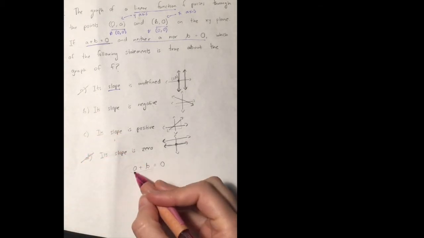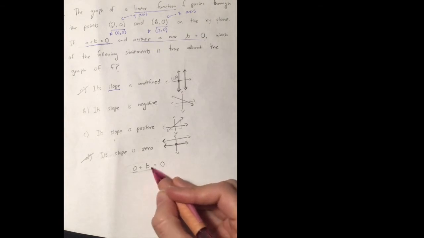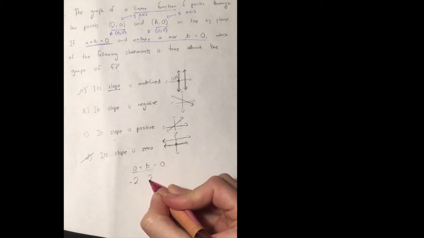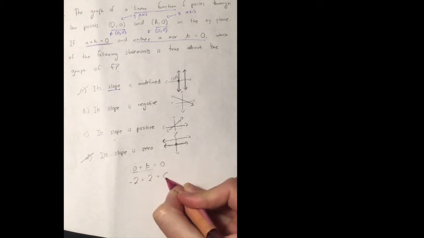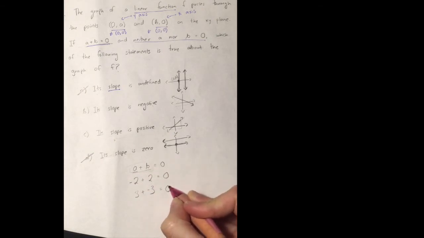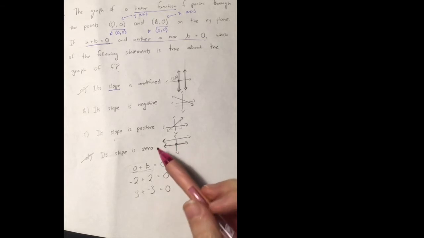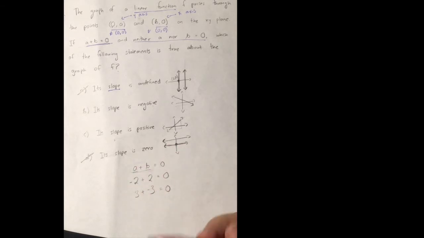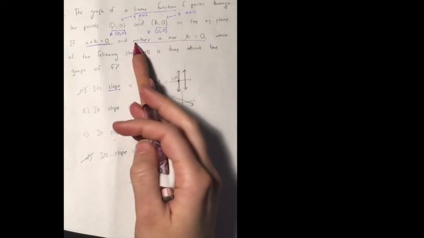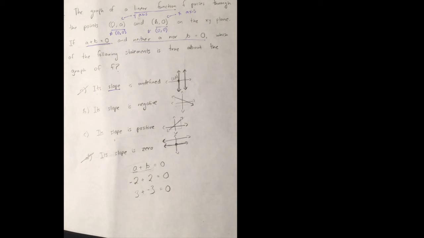So I know that one is going to have to be negative and the other is going to have to be positive. So for example, A could be negative 2, and B could be 2. You could add them, that would get you 0. A could be 3, B could be negative 3. That would get you to 0. And notice here that A and B could both be 0, but the problem specifically says that that's not true. Neither A nor B is 0, so that option is out. One of them has to be positive, the other has to be negative.